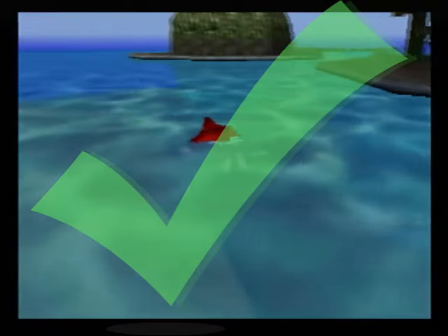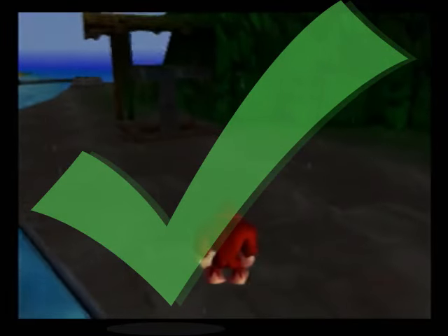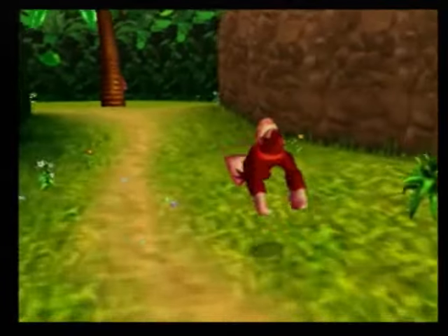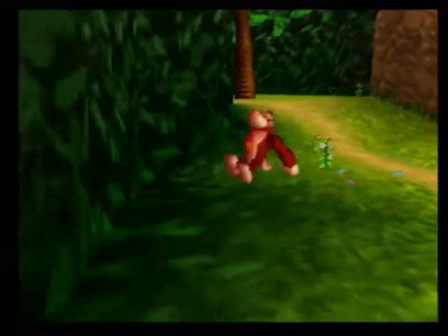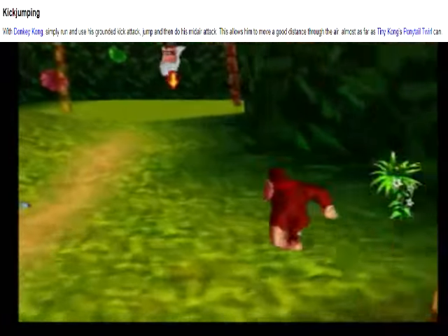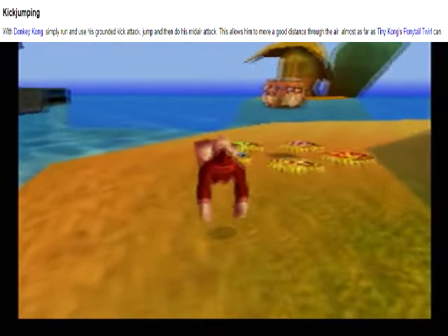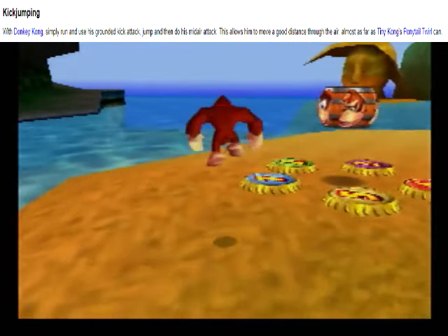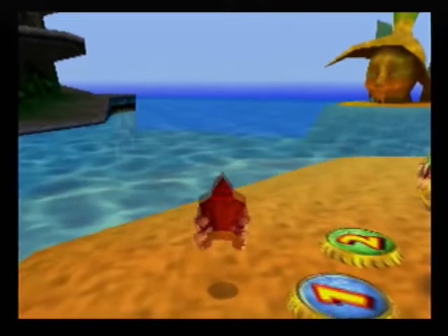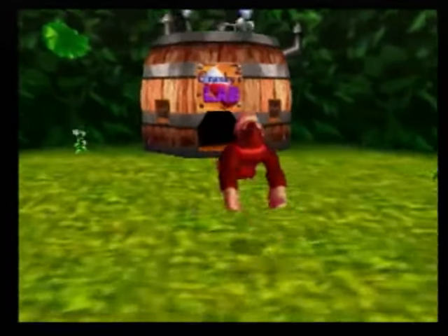So this challenge begins with DK, and is that ever a great thing? Because if it started with any other Kong, our journey would be over right now. This is because DK's moving attack is the kick, which actually allows him to gain a fair bit of height. There's a glitch in the game called kick jumping, where you can jump in the air after kicking. And if it wasn't for kick jumping, a majority of the stuff in this run wouldn't be possible. With that out of the way, let's start the run.